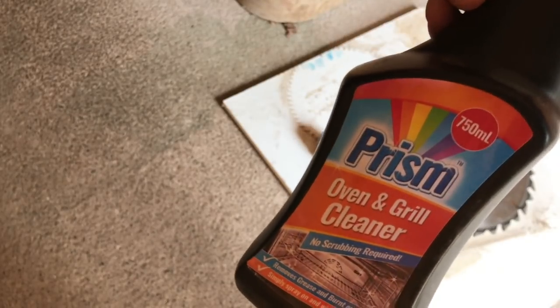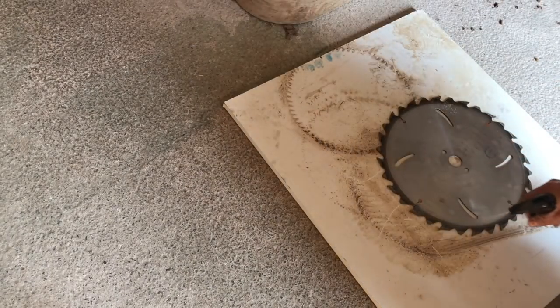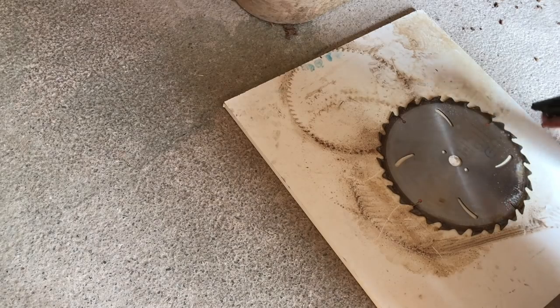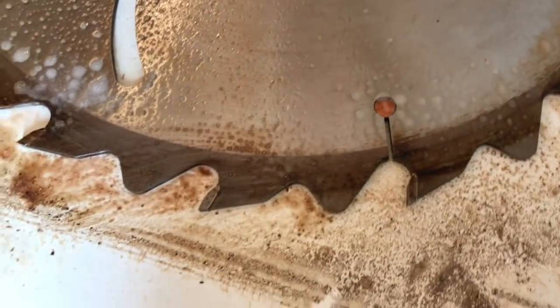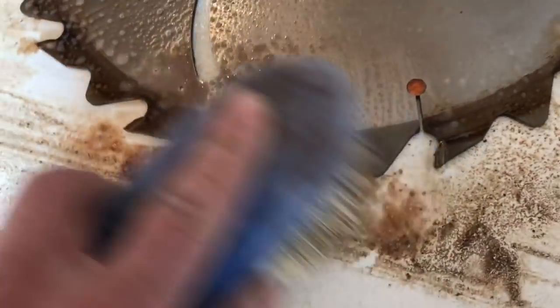You're not going to use a lot of this, and if you watch what happens just in a few seconds, the brown is already coming off there. I'll spray a little bit more, you'll see. There you go. And you could leave this now. And the difference is amazing. And that was a pound. I've tried the really expensive ones and I don't find they work as well.